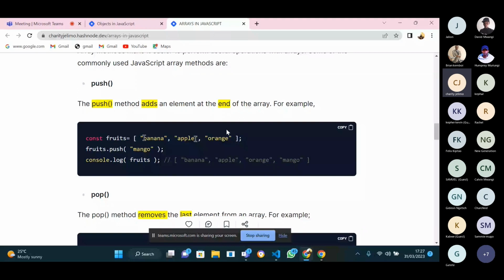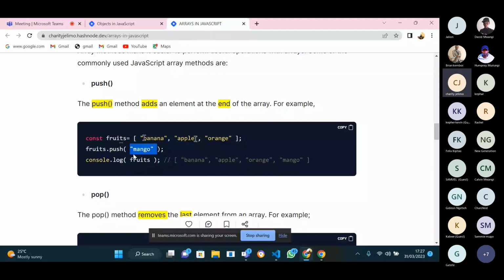You take the name of the array, which is fruits, then dot push, which is the method. Then inside the brackets, you now put in the element that you want to add. So fruits dot push, then inside it, you write mango, which is the fruit element that you want to add to the array.